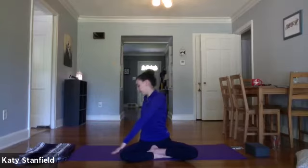And we'll start to find that flow. Left hand stays where it is. Inhaling, right arm sweeps open. Open up through the front of the right shoulder. Exhaling, closing into our twist. Inhaling, right arm sweeps open. Exhaling, twist.